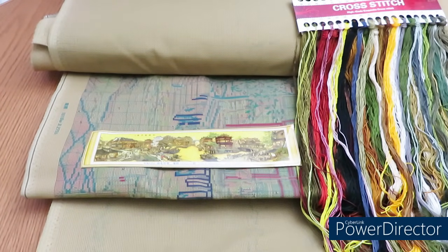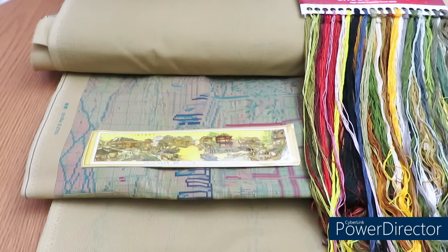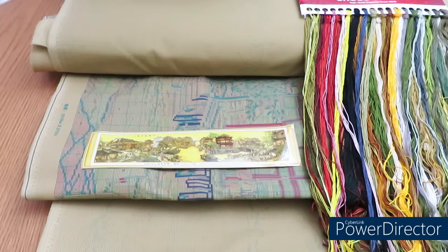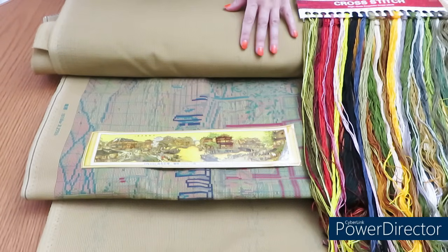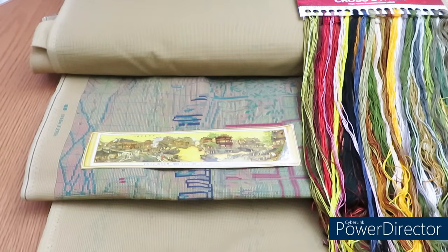All right, my friends, thank you so much for staying with me. It's hard to review this kind of big design and big canvas, lots of years of work. I think my European town has been taking me like 2 years now or so. Yeah, with the injuries, I really kind of slacked off a little bit. I was hoping to finish before summer, but you know what? Never know yet. I might. Who knows? My arm is getting better and better. It's just I have to exercise my arm to get more movement. And yes, I will go in 2 weeks for my x-ray again. So I have to suck it up and wait till the doctor sees me. That's how it works in Canada. You can't just make an appointment for tomorrow. You have to wait in line.